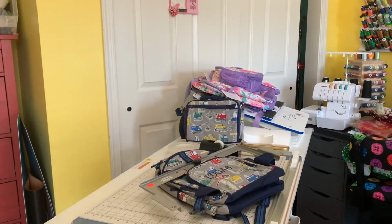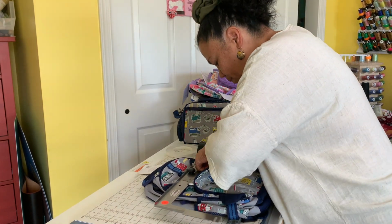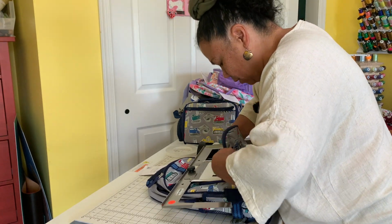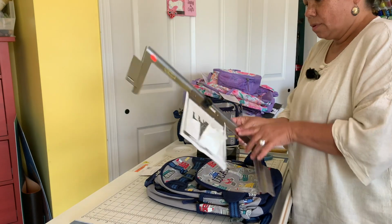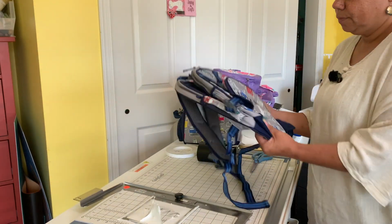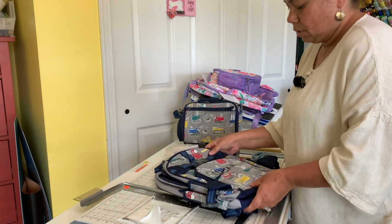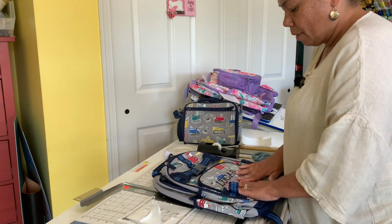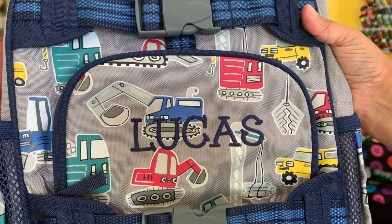So let me position the camera to make sure that you guys can see exactly what I'm looking at. All right. So all done. All I have to do is just peel this off. Peels off nicely. There you go. All done. So book bag is finished. Cool. Look at this. This is a Pottery Barn book bag. And look at the finished product. Cute, right? Really, really cute.